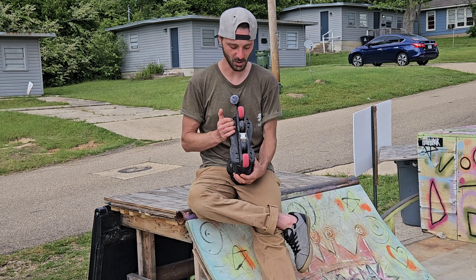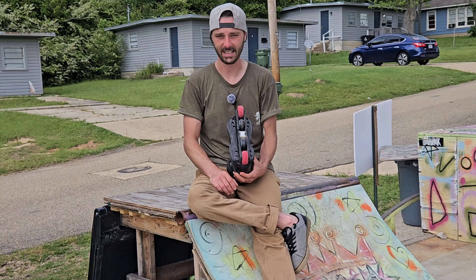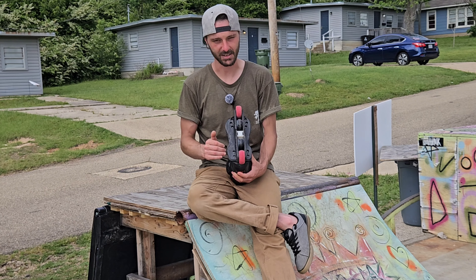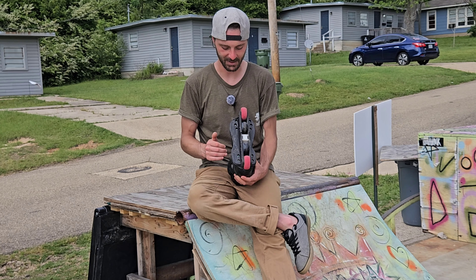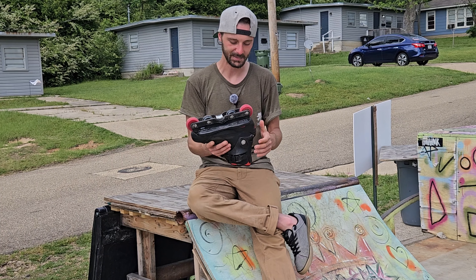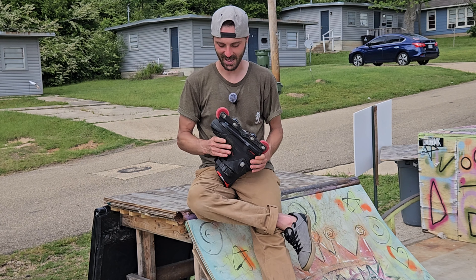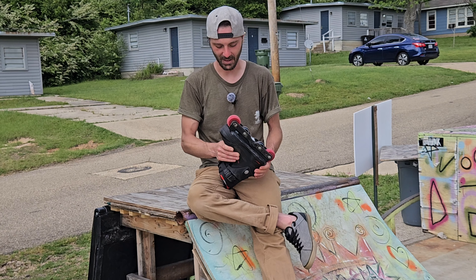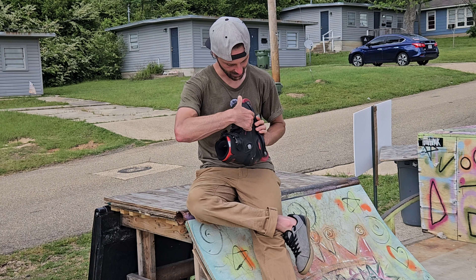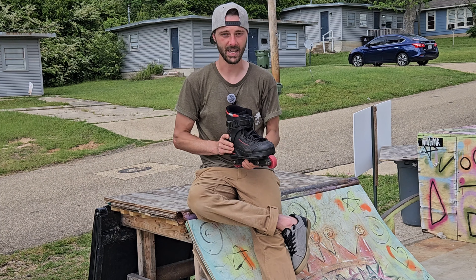I'm still not a fan of trying to do it full time, but if you're a diehard Salomon guy and you haven't tried these sole plates, I'm going to recommend them. It just makes things very easy. I know a lot of guys like to modify symmetric souls onto Salomons or any flat bottom souls by cutting the nubs off of the Salomons. Well, it hurts my heart a little bit to see a 20-year-old skate get chopped up. One of the cool things about this company is that they actually cut in for all the nubs, so there's no modification needed whatsoever.